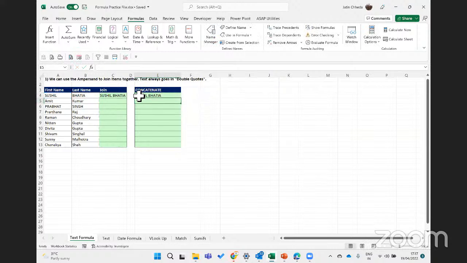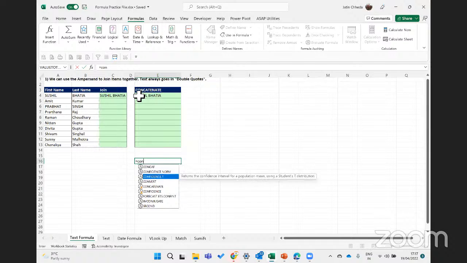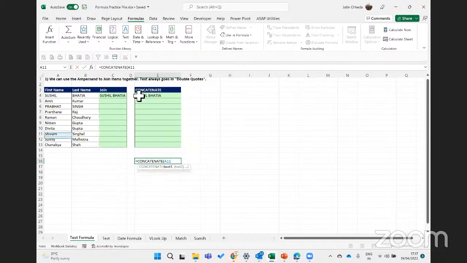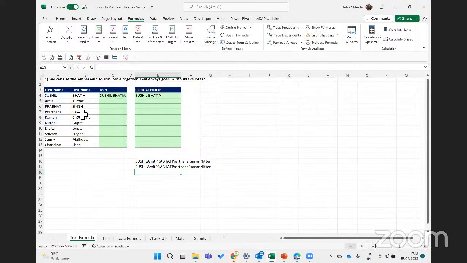The difference between these two formulas is that in CONCATENATE you have to use a single cell at a time. So for example, if I use CONCATENATE, I have to go individually: select this one, second cell, third cell, fourth cell, fifth cell, and so on. And press enter, I get the same thing. But while using CONCAT, I have the option to select a range in the same row. The result is the same. So CONCAT is the advanced formula and CONCATENATE is the lower version.